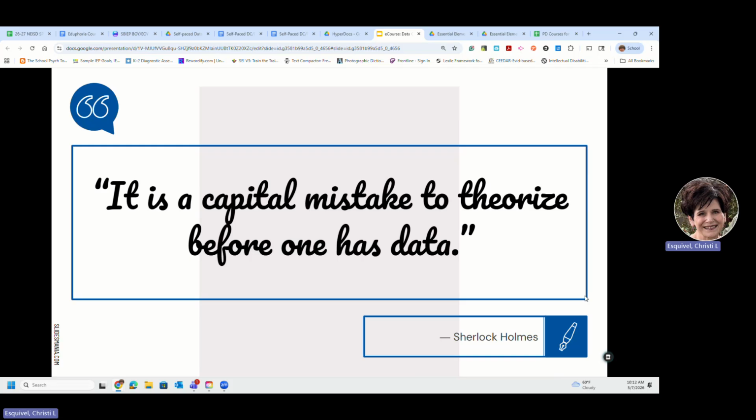The phrase, "it is a capital mistake to theorize before one has data," is a famous quote attributed to Sherlock Holmes. It means that it's a major error to form theories without first collecting all the necessary evidence, as doing so can lead to twisting facts to fit a preconceived notion instead of using facts to form a correct theory. The same holds true in making decisions about the services and supports provided to students served in special education. The ARD committee must base the IEP decisions made in the ARD meeting on data that's included in the PLAAFP.